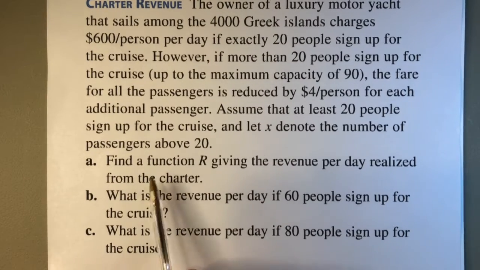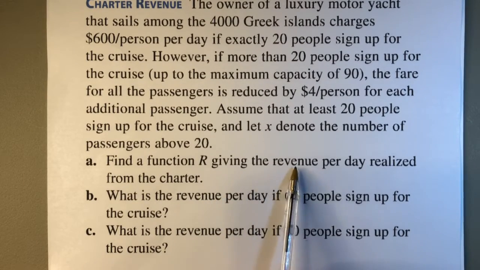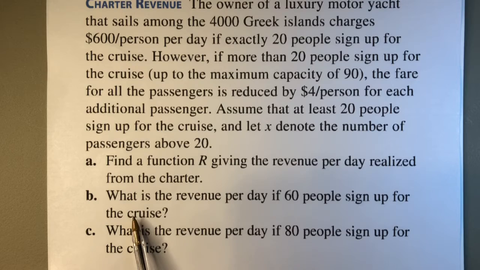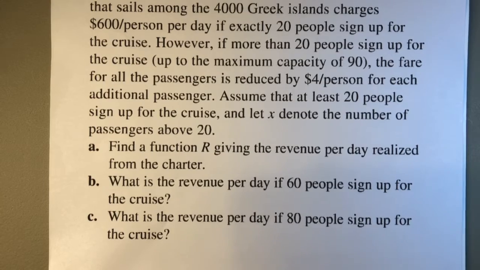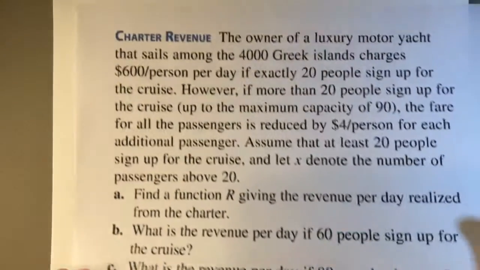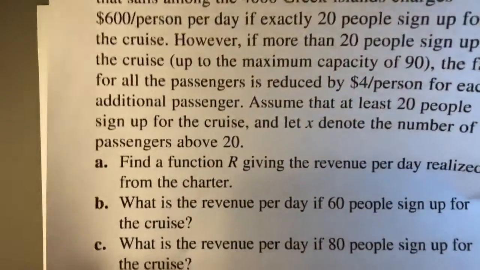We've got to find a function R giving the revenue per day realized from the charter. And then what is the revenue per day if 60 people sign up for the cruise? And then what is the revenue per day if 80 people sign up for the cruise? Okay, so let's see what we can do here.